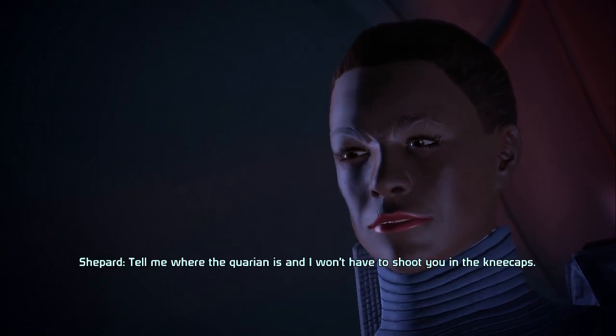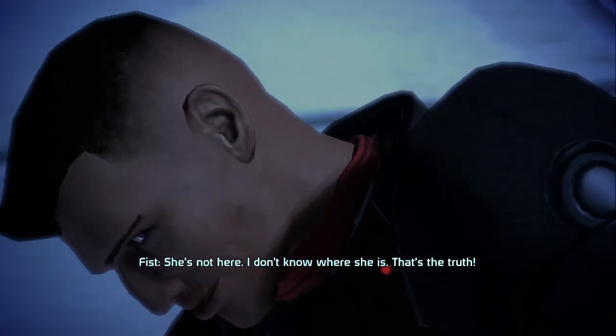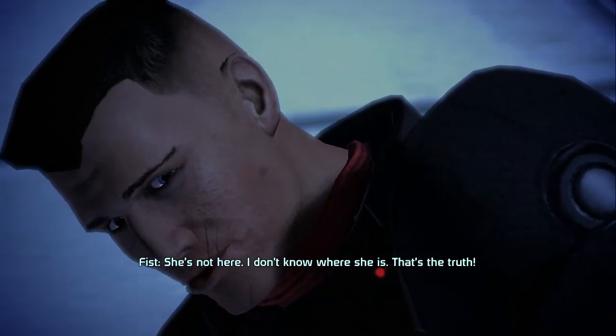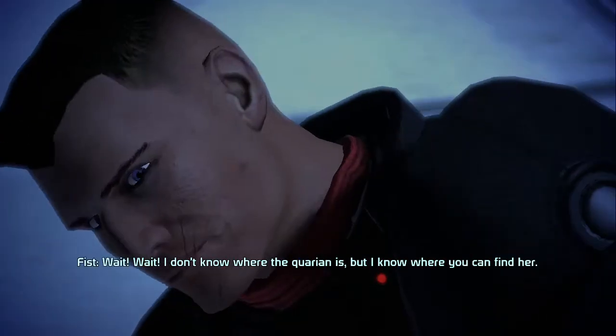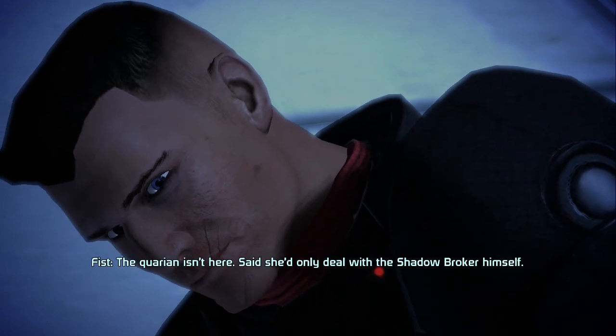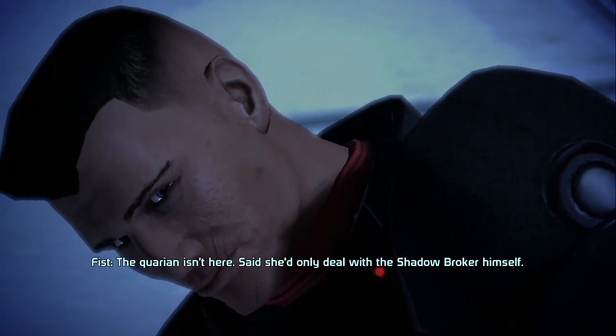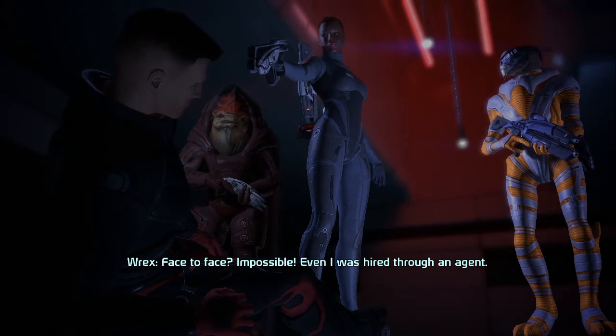Tell me where the Quarian is and I won't have to shoot you in the kneecaps. She's not here. I don't know where she is. That's the truth. He's no use to you now. Let me kill him. Wait. I don't know where the Quarian is, but I know where you can find her. The Quarian isn't here. Said she'd only deal with the Shadow Broker himself. Face to face? Impossible. Even I was hired through an agent.